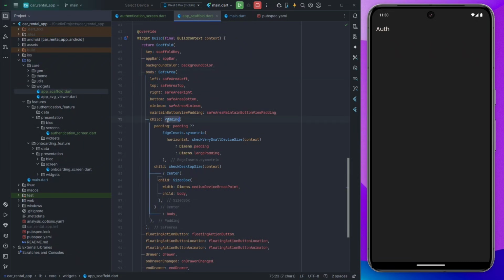It also limits the body of the scaffold to the large sizes for responsive purposes.